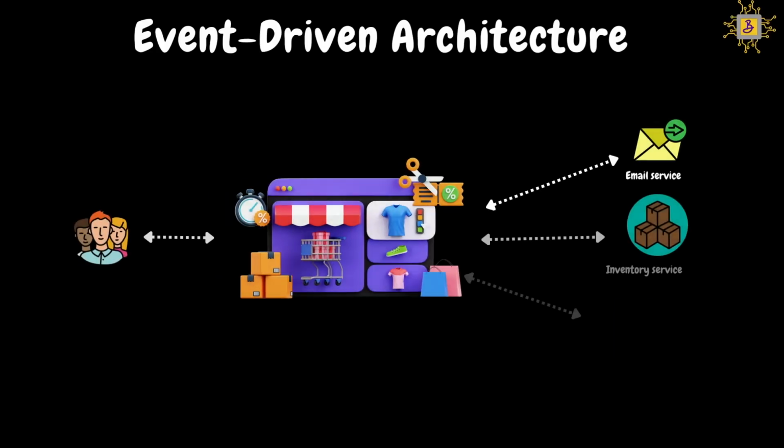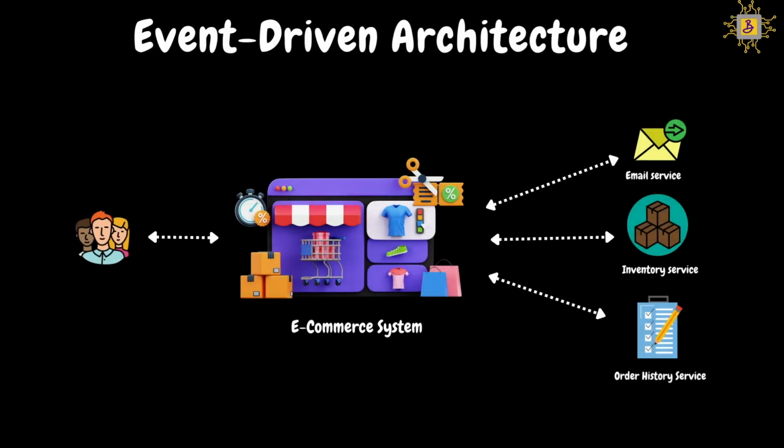In any e-commerce system, when someone orders an item, a set of direct calls will happen behind the scenes, such as triggering an email service that will send an email to the customer with the order details. Inventory services will be invoked to notify about the new order so that they will look for the item and hand it over to the fulfillment team for delivery. Order history services will also be triggered, which will update the records of both customer and company.